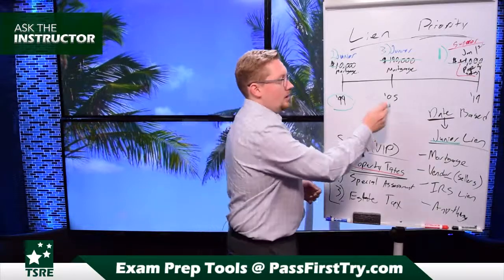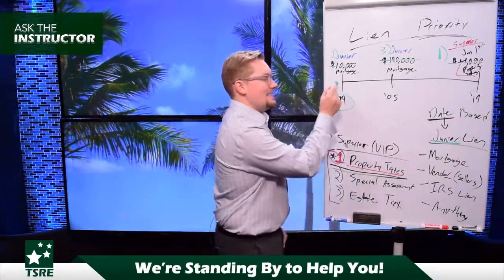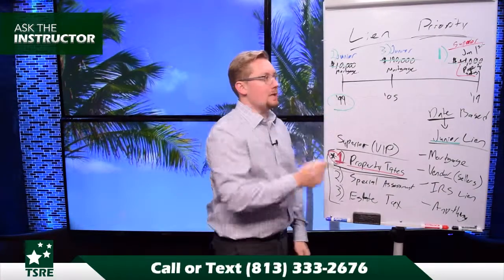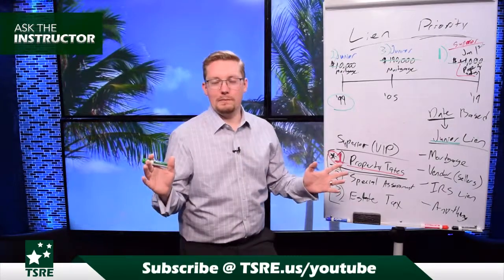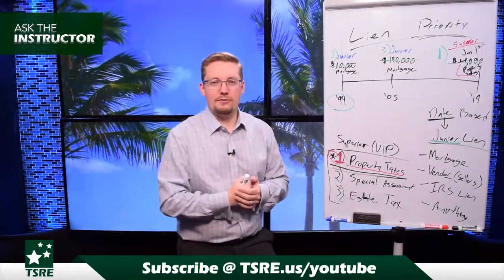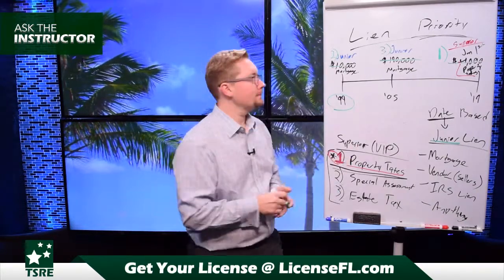So you're just following along. If you don't have any superior liens, if there isn't any property taxes, then this one would be number 1. But because we have property taxes, they automatically get to cut the line. They have the fast pass or the VIP. The rules don't apply to them. They walk in there, walk right to the front of the line, kick everyone out of their way, and they become first because they're a superior lien. That's how superior liens work.